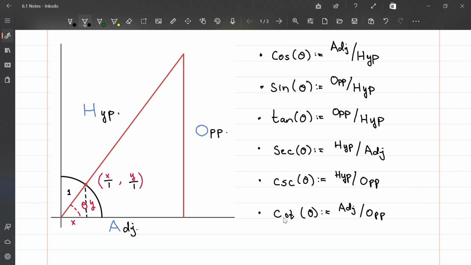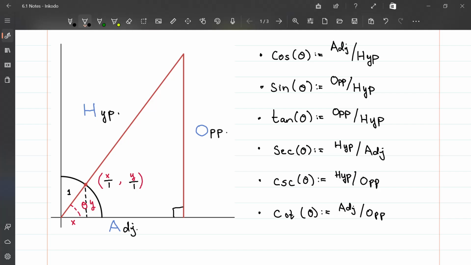hypotenuse. Which one is adjacent, opposite, or hypotenuse is determined by the relationship with the angle. So if we look at this picture here, I've drawn theta, our angle at the bottom left-hand corner, like we would expect. We have the right angle here at the bottom right-hand corner. And so the side right next to the angle theta is the adjacent. That would be the side, not the hypotenuse. The hypotenuse is, of course, the hypotenuse. The side opposite theta is the opposite side.